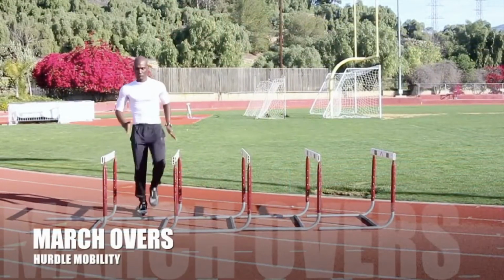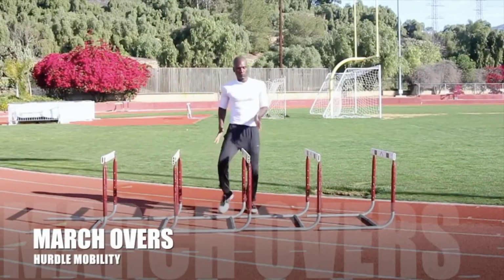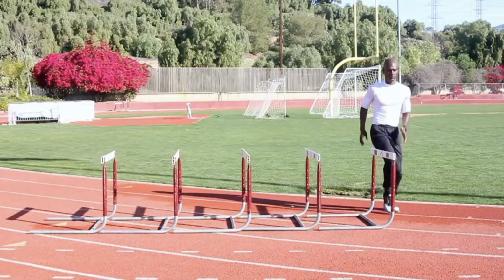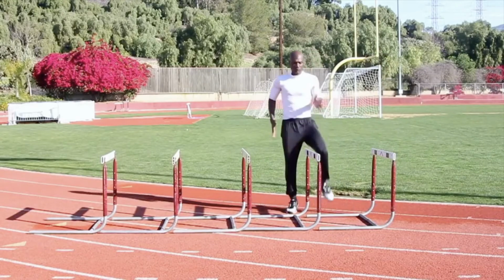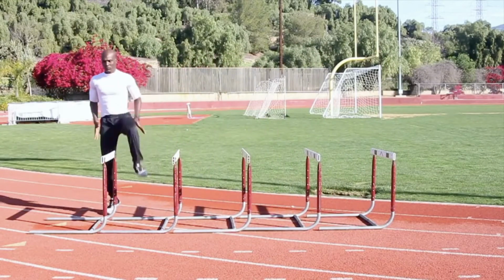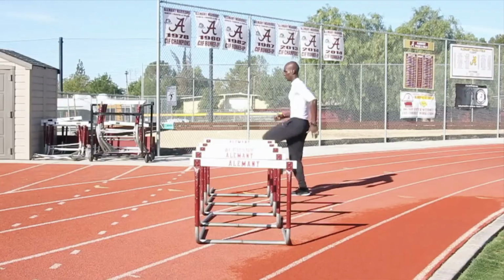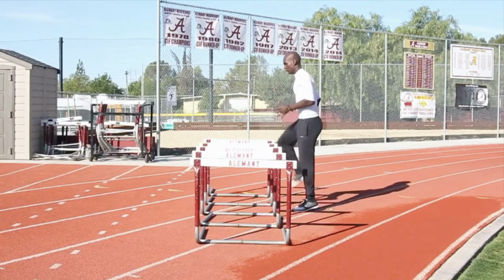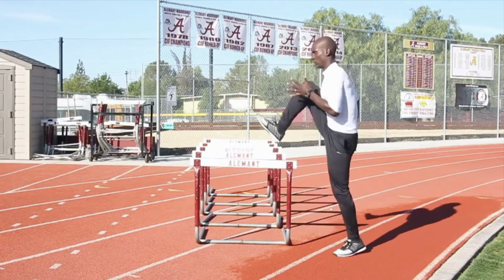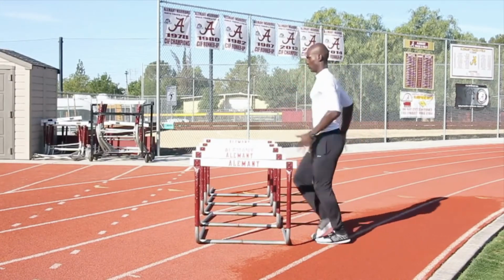March overs, you're just going to put a little skip over the side of the hurdle. You're going to drive your knee into your chest, take a little break, and then come right back in the opposite direction. If you have a large group, what you can do is have one side go down and then have them go in a circle and go to the other side.